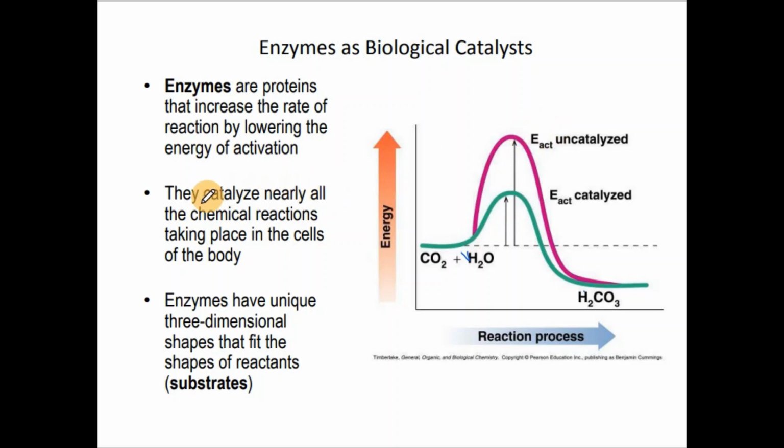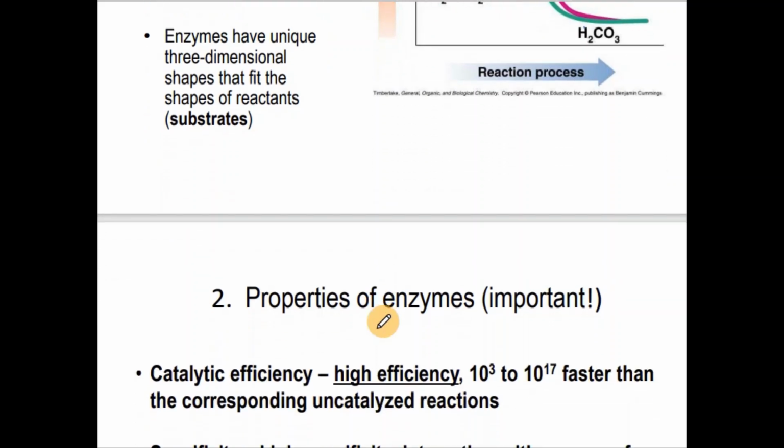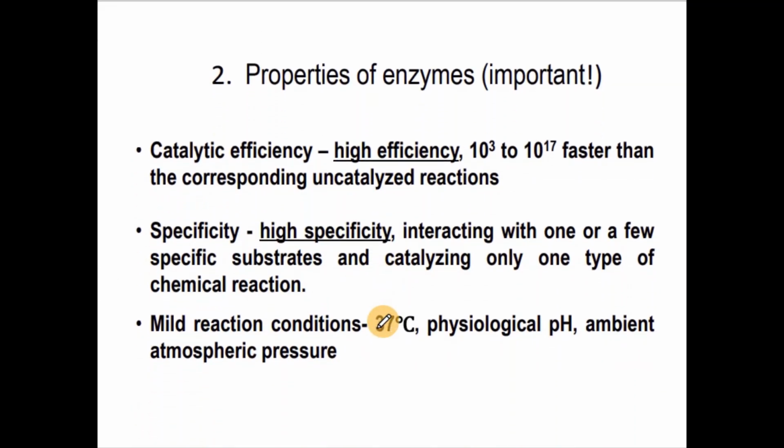As shown here, as biological catalysts, they speed up almost all chemical reactions that occur in the body. They have a 3D structure that fits their specific substrate. That's how enzymes process the chemical reactions that they catalyze in a biological system. Now let's look at the properties of enzymes.